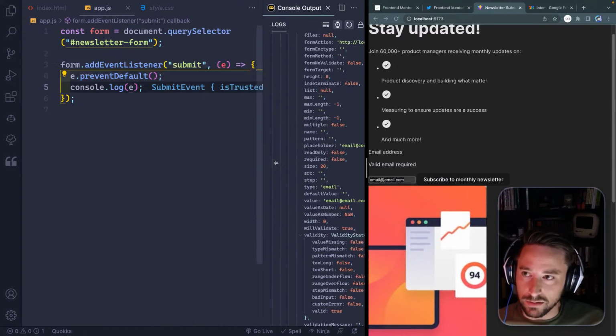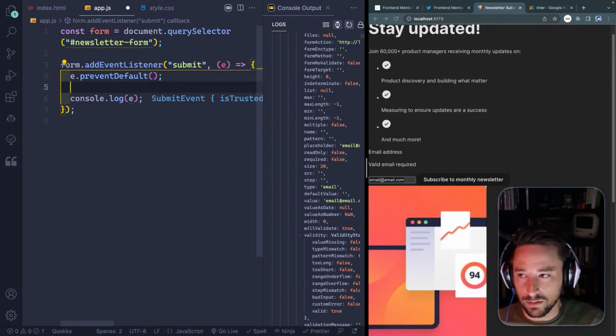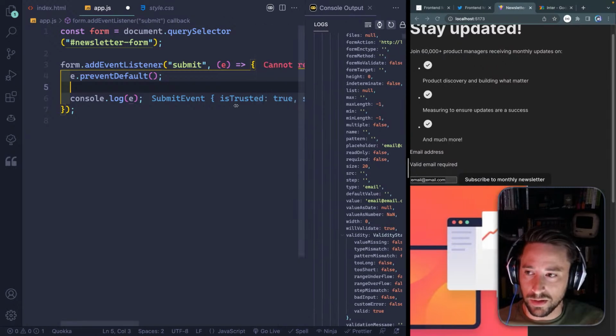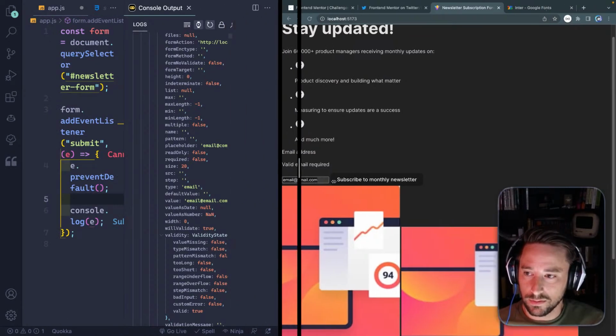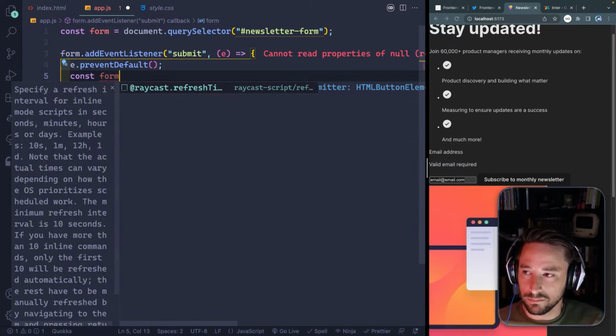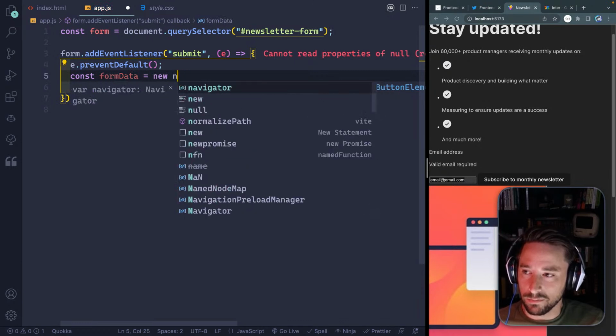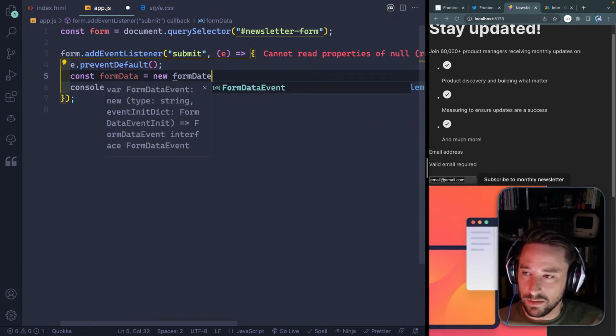So what I want to do is actually grab the form inputs. Now in this case, there's only one, but I still think it's good practice to go ahead and use the FormData API that comes in JavaScript. Oh, I think I did a short on that recently now that I think about it. But let's just call it, like, form, what is that called? Data, right? Equals new FormData, and then we want to pass it.